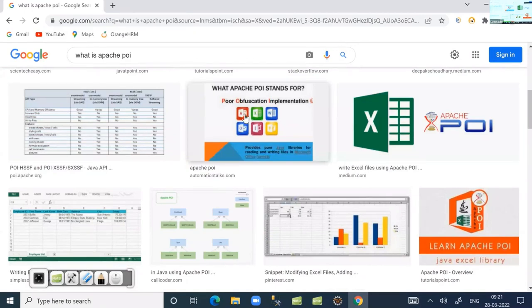Microsoft Access, Excel, Word, Outlook, OneNote, the PowerPoint. To work with any Microsoft Office documents in Java coding, there is a free API available for Java called Apache POI. Here POI stands for Poor Obfuscation Implementation.